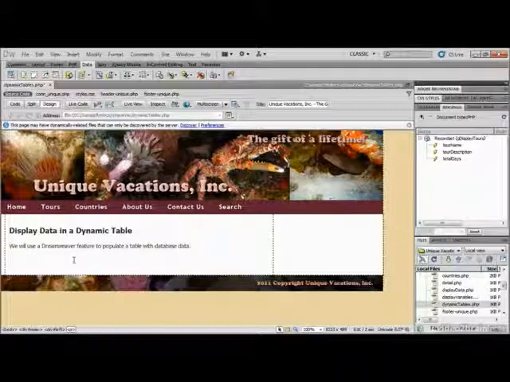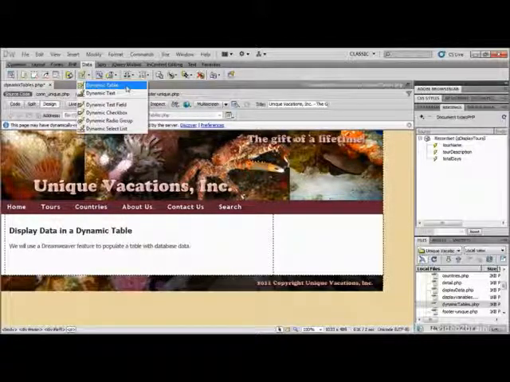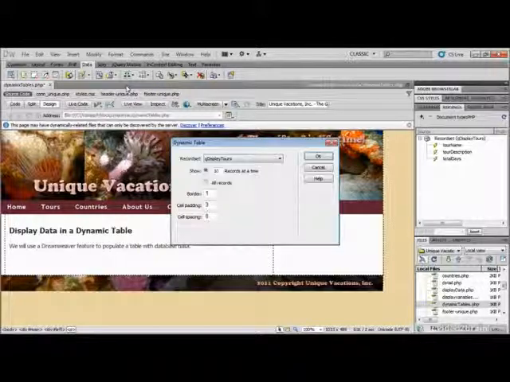Now, the dynamic table, I want to go down in this area. And this dynamic table feature is one that you must be in design view in order to use. You will find that it doesn't always work correctly if you are in code view. So put your cursor where you want the dynamic table to go in design view. And we're going to go up directly under the Data tab, there is a little drop-down arrow, and we want to choose dynamic table.